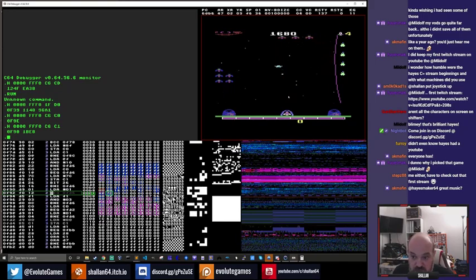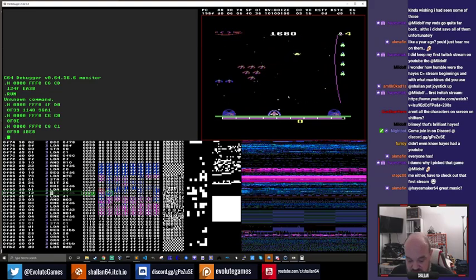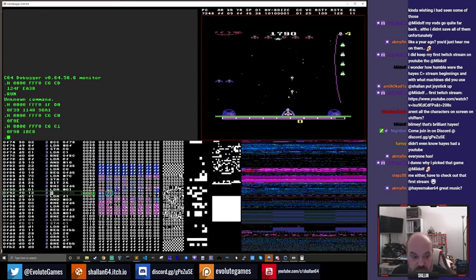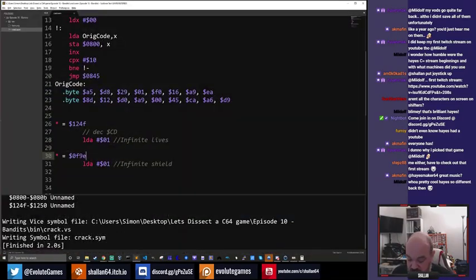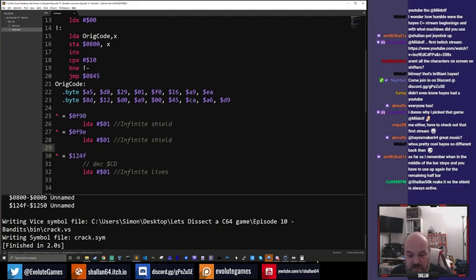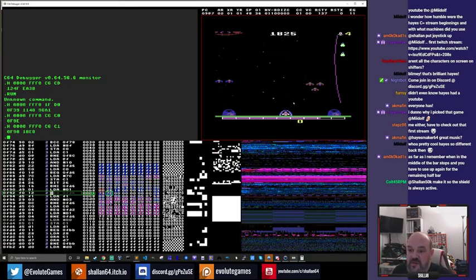I should have permanent shield, which is basically invulnerability. And can you shoot through that shield? You can as well. Awesome. That's 0F90, so let's put that in as well. So actually my OCD kicking in a little bit there. I need it to be in order. There we go. Got infinite shield, infinite lives. Make it so the shield is always active.